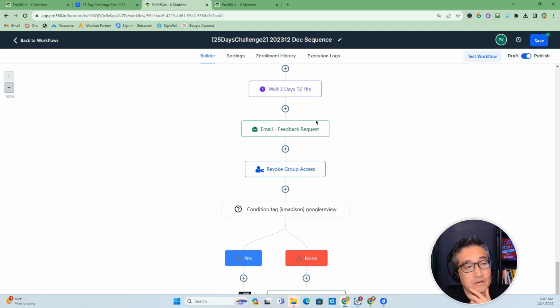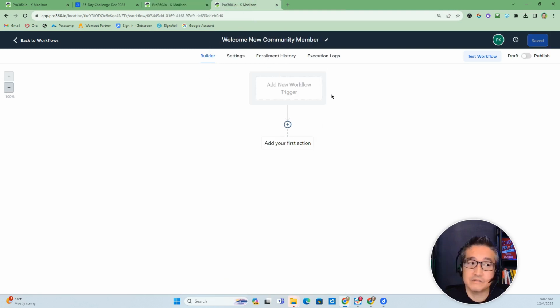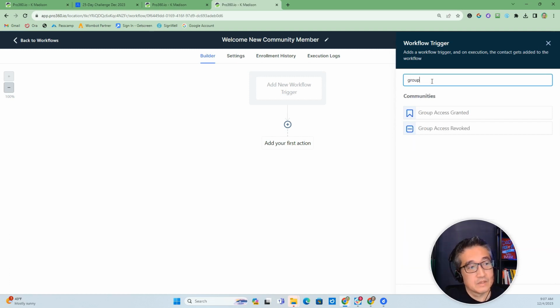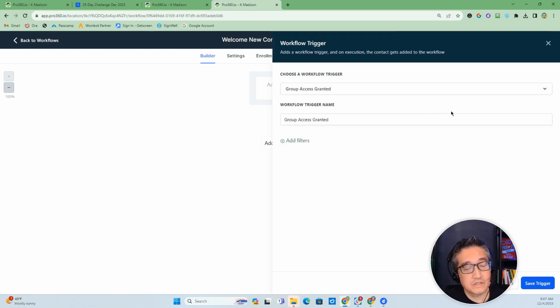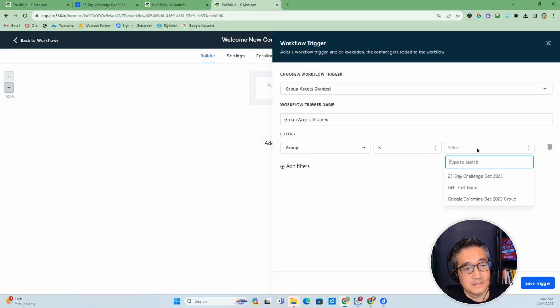Now, the other thing that we can utilize is the ability to make it a trigger rather than an action. These on the bottom are actions. So let's just say, for example, somebody joins a community, whether you invited them or not, you can have a trigger here. If somebody was granted access, the filter would be group, and it is the 25-day challenge here, right?